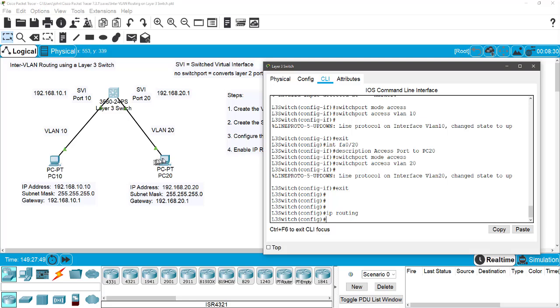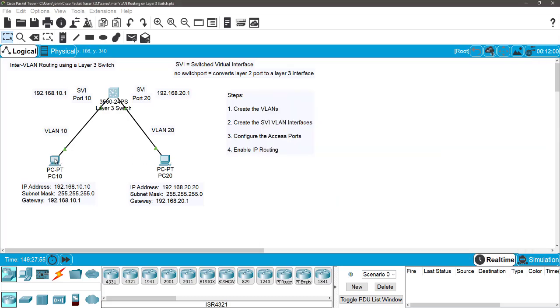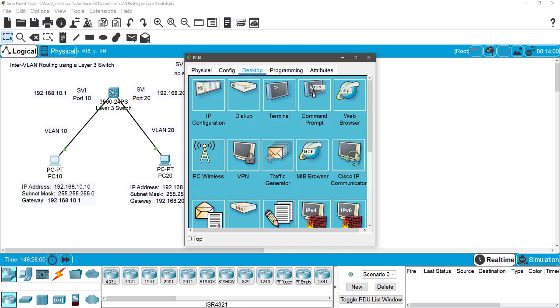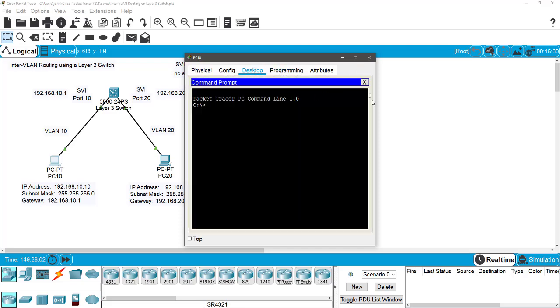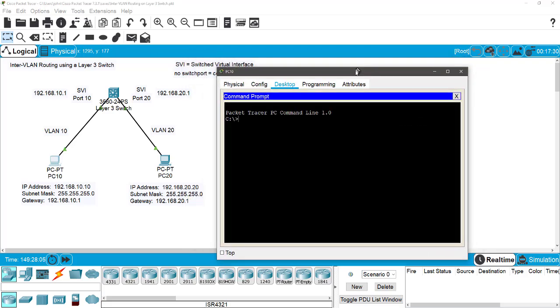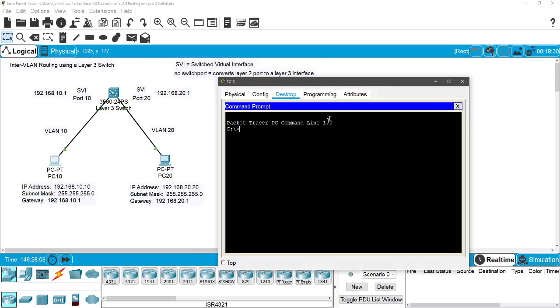What we need to do is see if we can ping from one VLAN to another. So let's get into PC 10. We'll get into the desktop, command line, give it a little space here. Okay. So let's see if we can ping from here to our gateway.